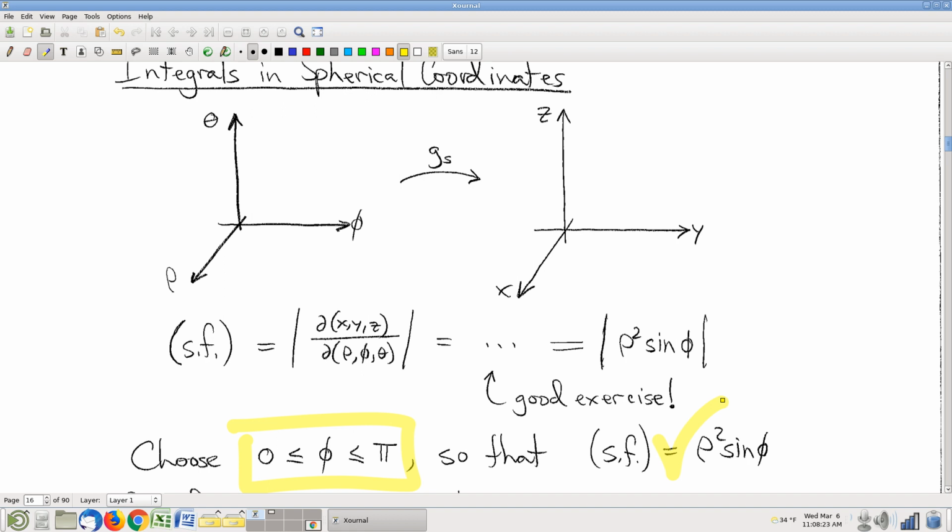Okay, again with the good news. Those are the values of phi you want to use anyway. Those are the easiest, most natural, first choice values of phi anyway. So again with the win-win: if you promise to do exactly what you wanted to do anyway, then you also get to do this other thing that you wanted to do, namely lose the absolute values. Okay, alright. It's got nothing to do with rho.